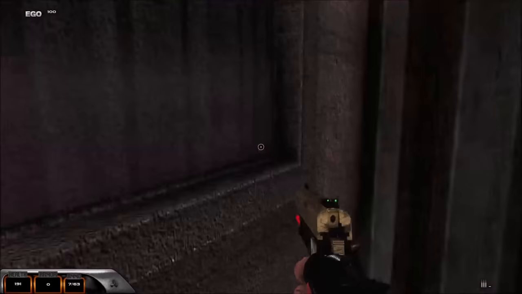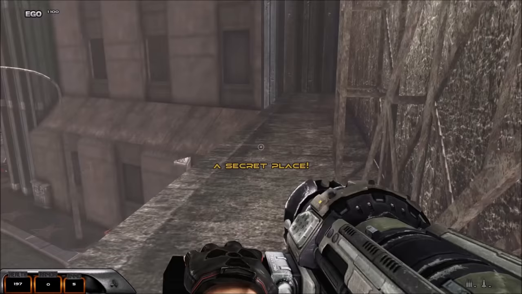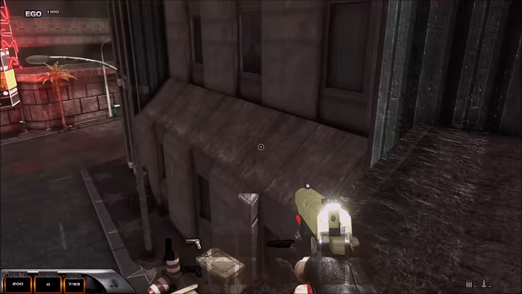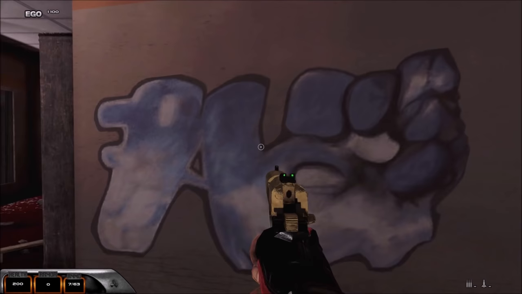I'd be impressed if we can find the RPG. Yes, we can! That's a pretty slick RPG model, I think. I'm not sure if that's from anything else. That doesn't look open, though. Not like it's supposed to be. I'm not sure if I want to waste a RPG rocket on that. Now, let's see if this has it. Yes, it does! There should be another enemy here. Iron sights is weird, but whatever.